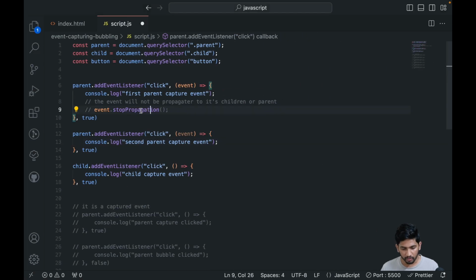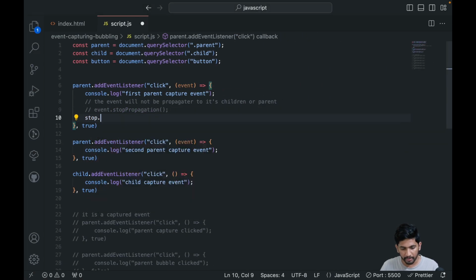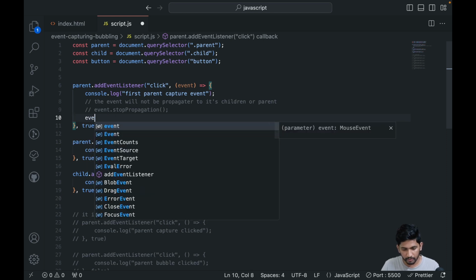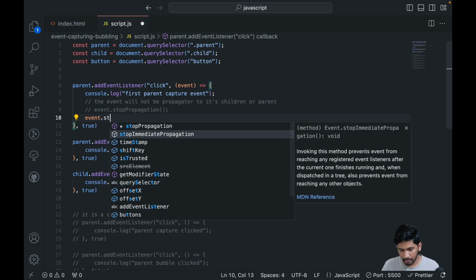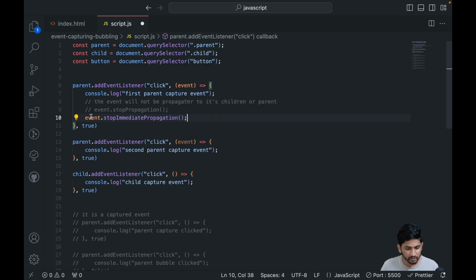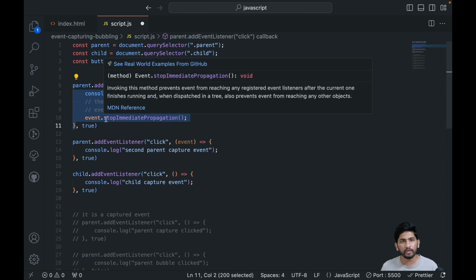Now, if I call stop immediate propagation, sorry, it's event dot stopImmediatePropagation. What this one does is it immediately stops with this event listener only. So this immediately stops not only moving the event to its children or maybe to its parent, but it will also stop executing the other event listener of the same element.